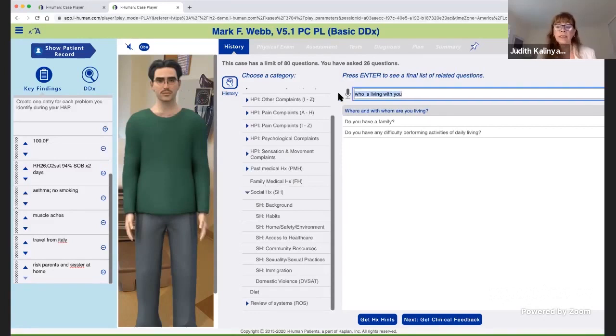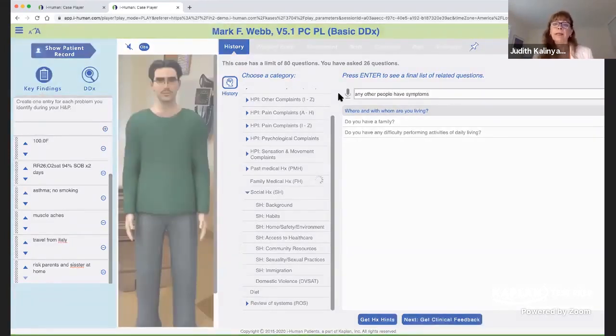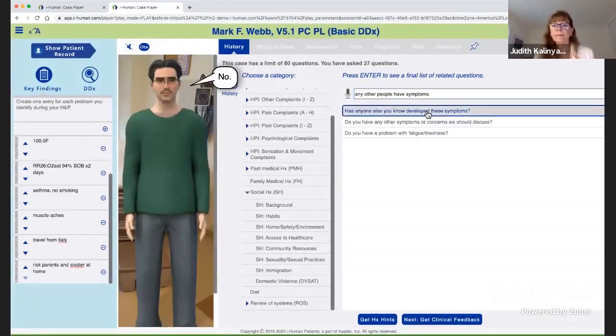Okay, so we're going to get at symptoms. Anybody else have symptoms? No. So that's good to know. Maybe also when exactly he got back, because people on his flight might have been exposed to him. For the CDC, in order to allow the tracking, would probably want to know what flight and start gathering all that information.